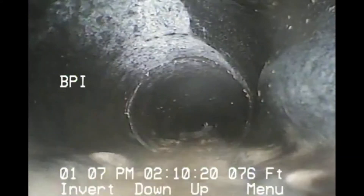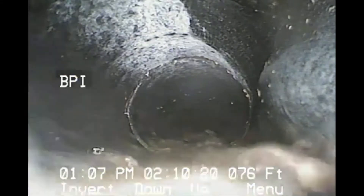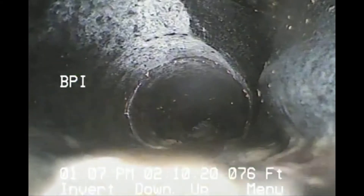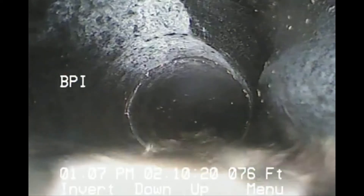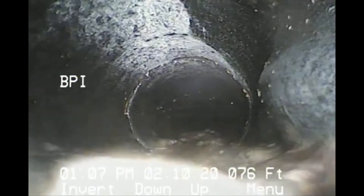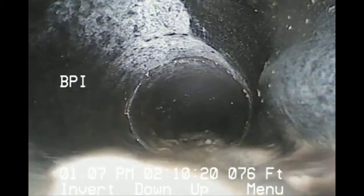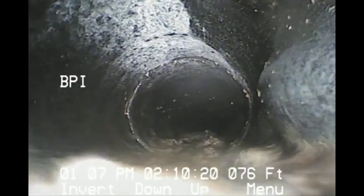You can see the water is still flowing. Now it looks like we're pouring more water down so we can get farther. This is a pretty abrasive pipe, so we might not be able to get all the way to the tap. But we always try to go as far as we can. With a lot of bends and abrasiveness, sometimes it's hard to reach the tap — which would connect to the main city line.